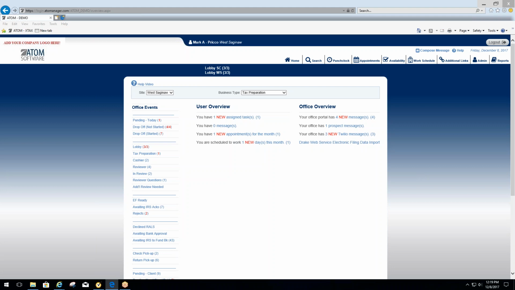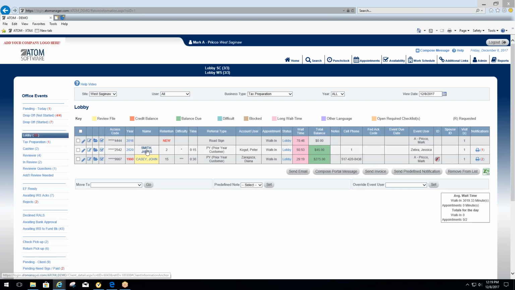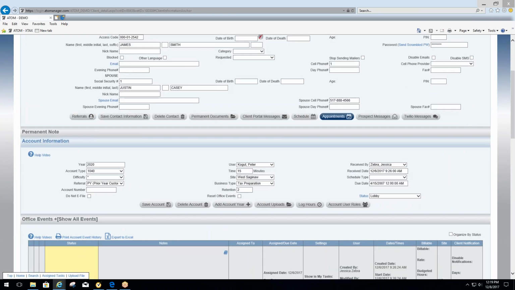We have some new button icons inside the client file. Just going to jump in the file real quick. We just added the icons on the buttons in here, and there's some that we haven't done yet, but we will continue to do that. So I just wanted to point those out to you so you're not surprised when you get your new software.